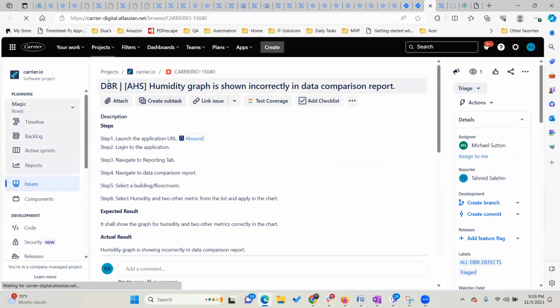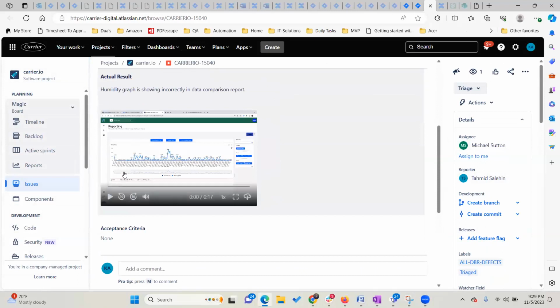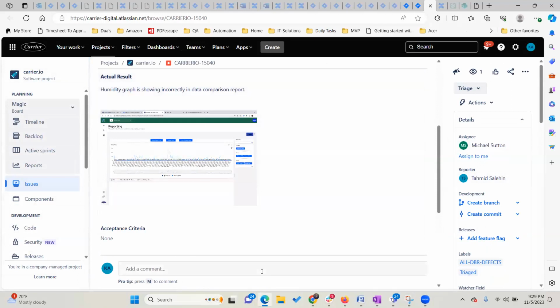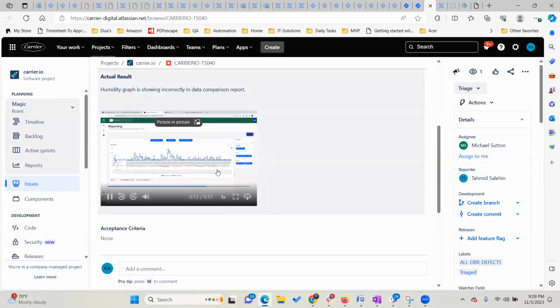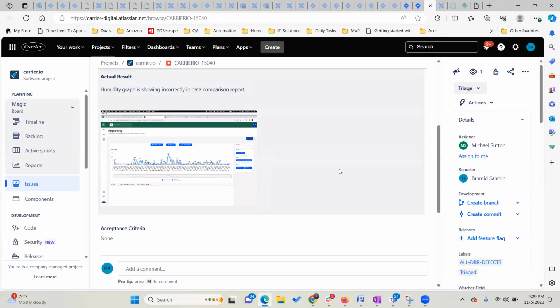So basically, summary, right? Summary is telling the entire story, and then reproducible steps, expected result, actual result, and the screenshot. Instead of a screenshot, he created a video recording here. You can see he has recorded everything so that developers can reproduce it and understand it easily, right? So that's the idea. As a good tester, your work should be very clean. Once you log a defect, they should not come back and ask you, hey, what is it? I don't understand.